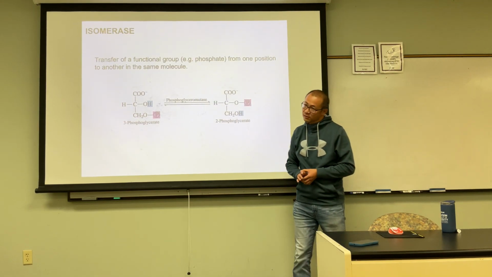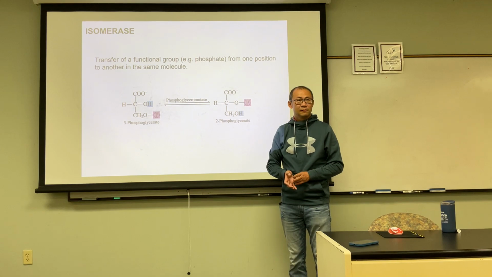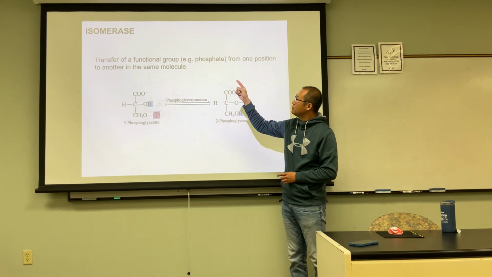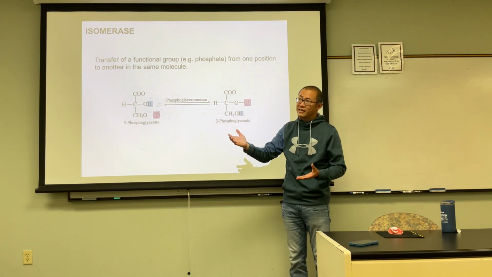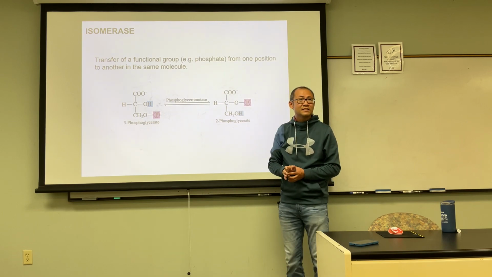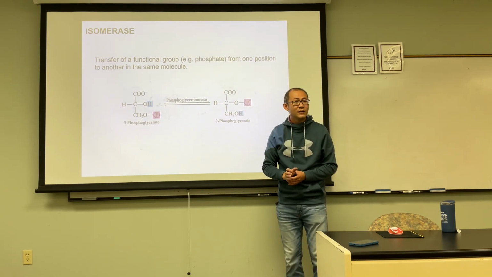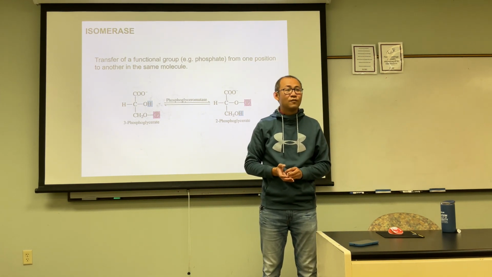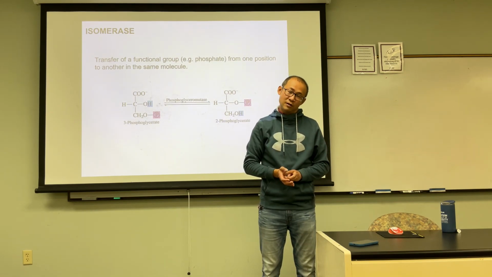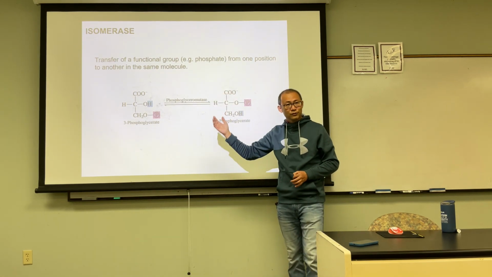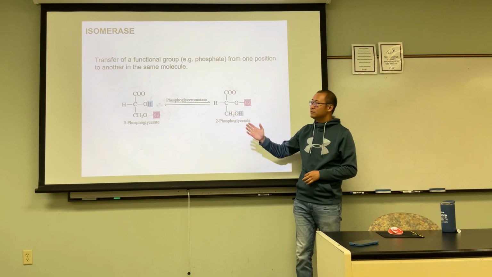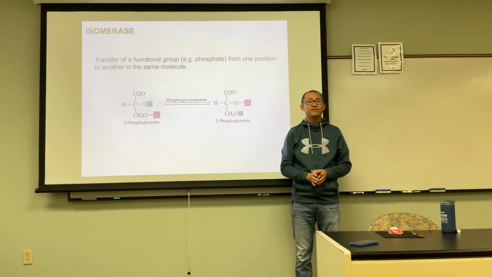Next, isomerase. Okay, isomerase. Now, if you guys look at the name, ase is enzyme, but the first prefix, isomer, means what? We learned this word, right? What is an isomer? Same molecular formula, but what? Different structure. So if you know what is isomer, you should be able to understand based on that the definition of isomer, and you should understand the function of this type of enzyme. This enzyme basically does what?